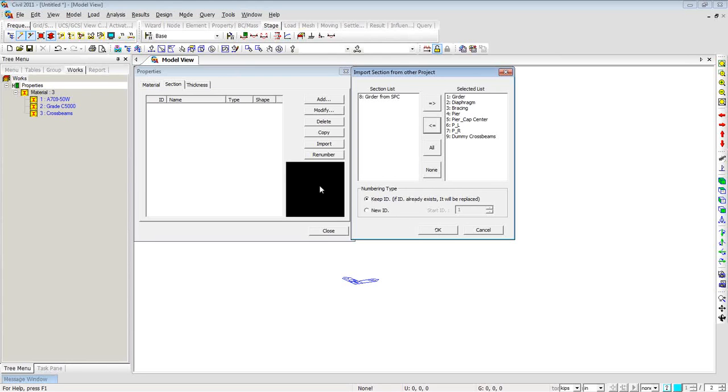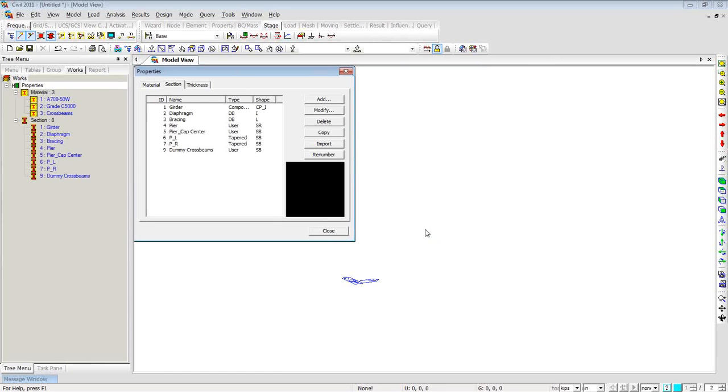And if you happen to have a list of sections of your own, let's say you have element 1 2 3 4 here, and if you choose to keep the IDs, then the existing sections will be replaced by the new section IDs. So you have to be a little cautious while you are doing this kind of import. Click OK, and now you'll see the sections that we have brought in.